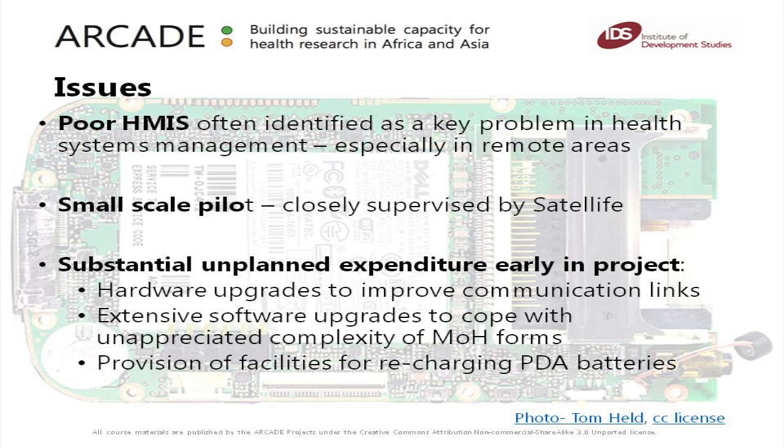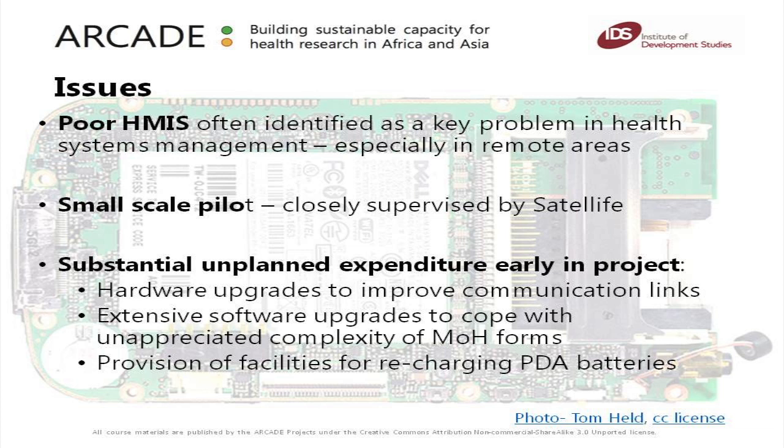So they almost immediately had to upgrade the hardware. The communication points had to be replaced to improve communications links. They just didn't work adequately. They couldn't handle the volume of data which was being required of them, even though there had obviously been an assessment of how this would work before the project started. They also discovered, again, you might have expected this to have been addressed more adequately in the planning stage, that they couldn't actually deal with the complexity of the MOH forms. So they had to rewrite the software which went on the PDAs to handle the more complex MOH forms.